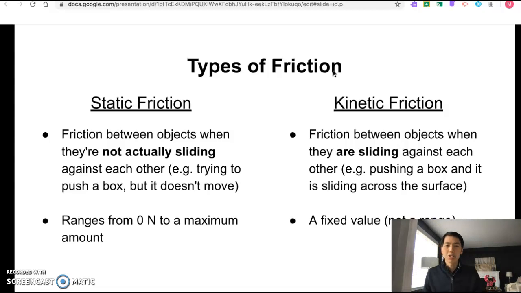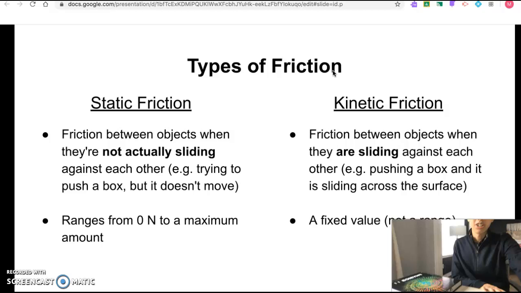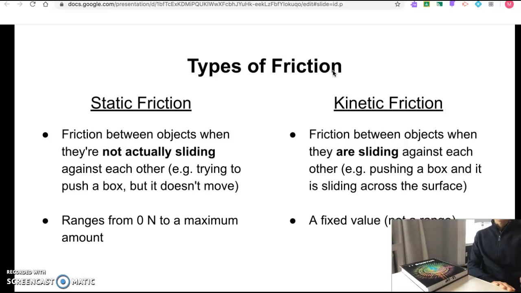So a simple example is just me applying a force onto a textbook here. So I can push on the book a little bit. Right now my finger is applying a small force on this textbook, not a lot, but maybe 1 Newton or 2 Newtons of force. I'm going to push a little bit harder now, and it's still not moving. Okay, so why is the book not moving? Well, because there's friction from the tabletop resisting the motion. And right now this friction is called static friction because while I'm trying to move it, it's not actually moving.